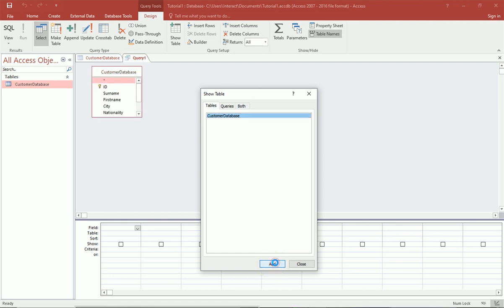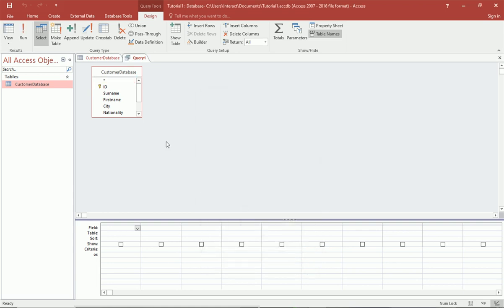That is the next step. So we are going to click on Add. If you have more than one table, you would add the two, but we have one, so click on Close. All right, we are set to go. So we are going to drag the particular field that we are going to query. First we query the gender, or okay, let's query payment preference. Just look below the field, you'll see the table. Which table are you querying? I'm querying Customer Database.